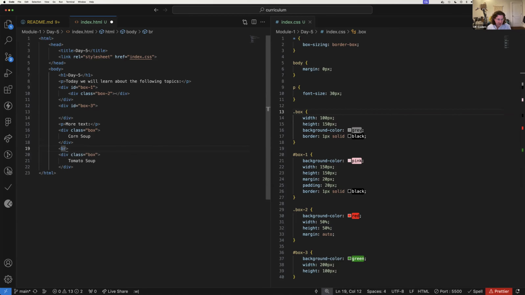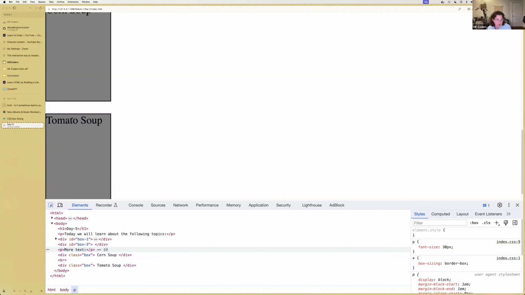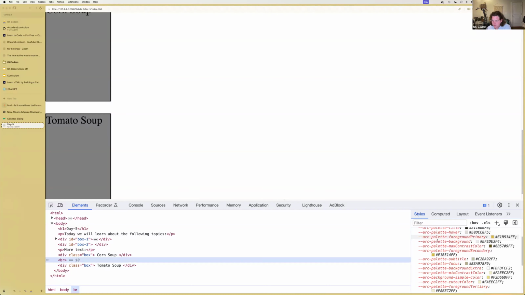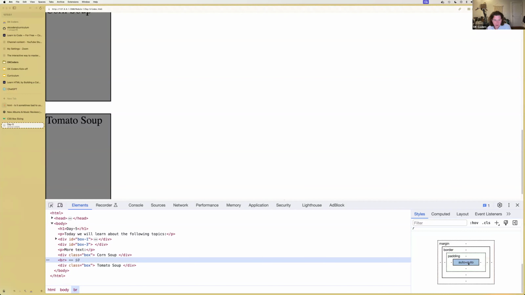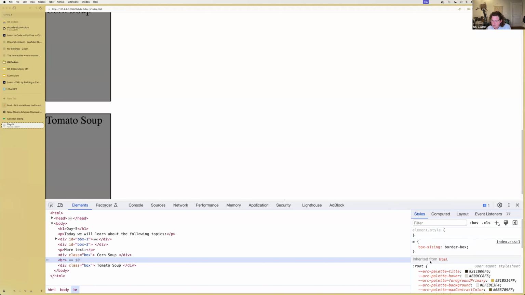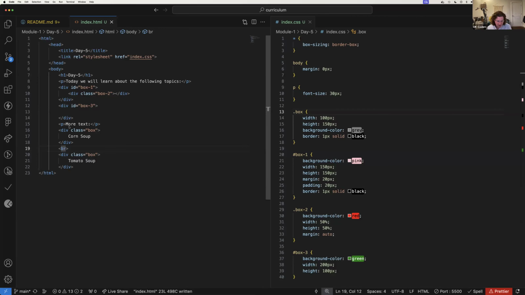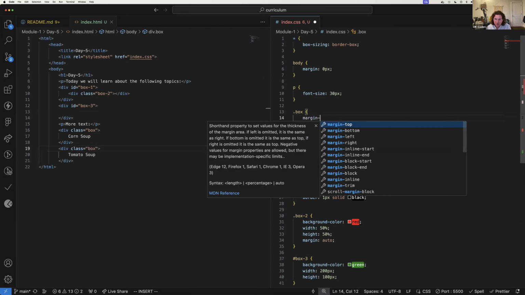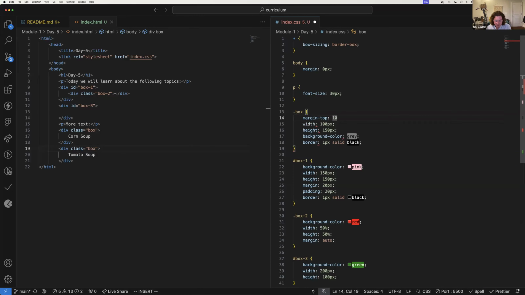Actually, let's take a look at the break real quick. When we look at break here, I was expecting it to give me a size, but it's not even telling me. It's just saying auto. That's interesting. But we can see it's 18.38 pixels. I'm not even sure why it's getting that size. But if we go back and add margin top to this, let's do 20 pixels.